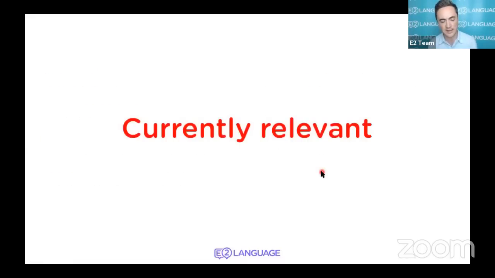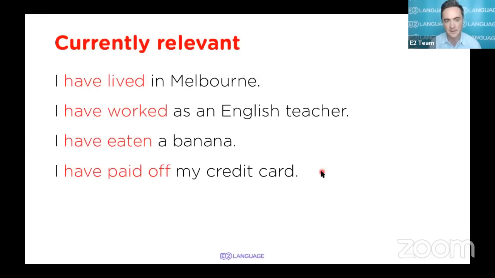Here's where it gets tricky. I think those first three that I showed you are quite straightforward. But then we get into this one, and this one is very problematic. I see a lot of problems in people's writing with this verb. And it's used 5% of the time in English, so it's important. It's not as important as the other verbs, but it's important enough that you want to get it correct every time. So what does it mean?